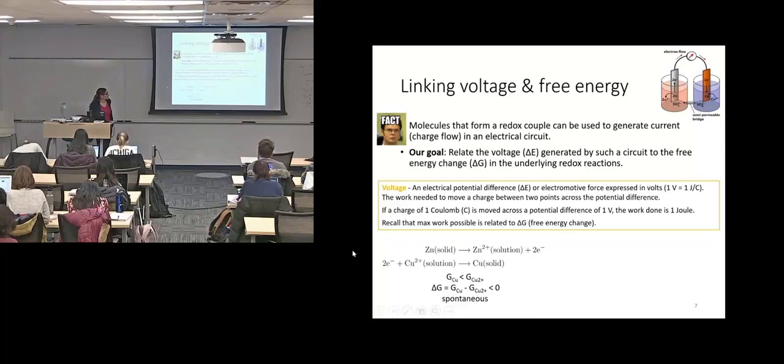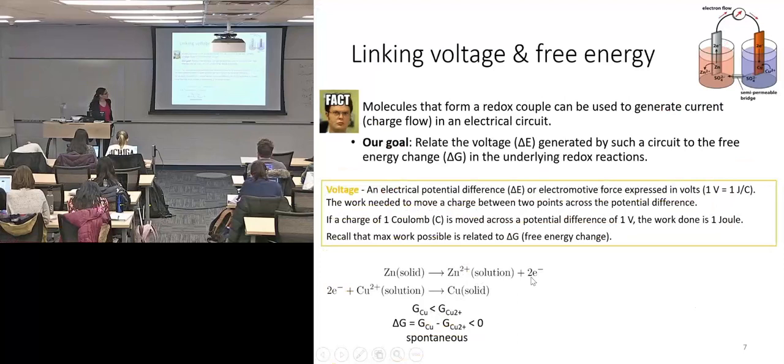So if this setup here, as written, the oxidation of zinc and reducing copper is spontaneous, which again, like I said, I either told you or we got that information off our standard electrode potential chart, then this setup is true. The free energy of the solid copper is less than the free energy of the copper ion in its solution. The difference between these two would be less than 0, and this scenario is spontaneous.